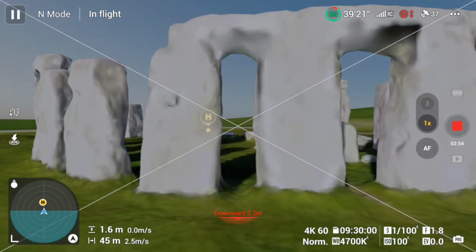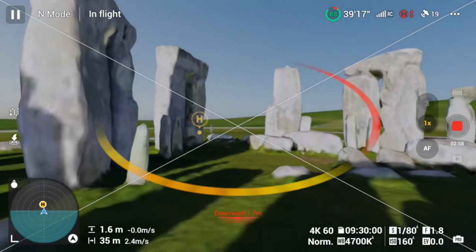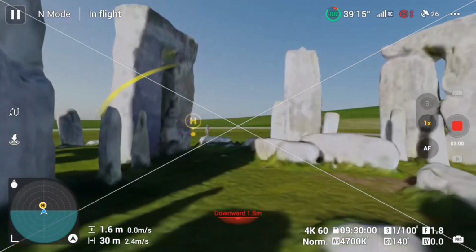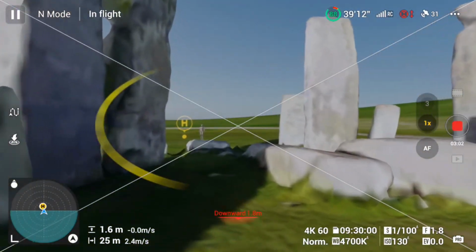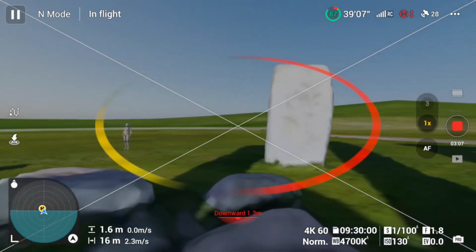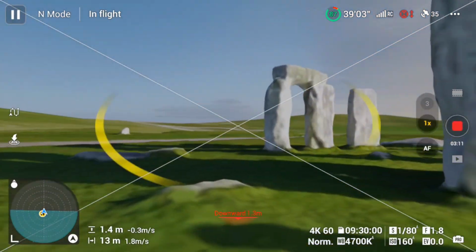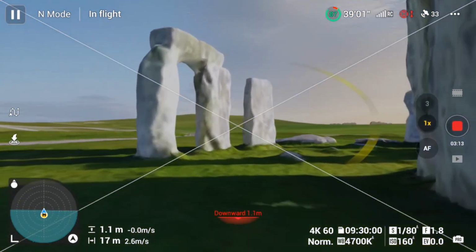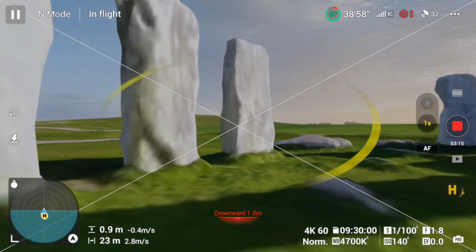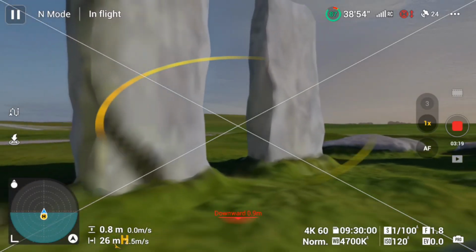And again, the radar map still works. Whoa, I could have crashed it right there.